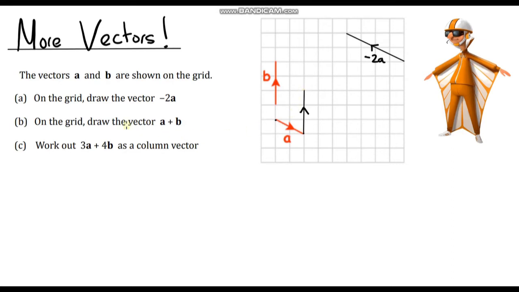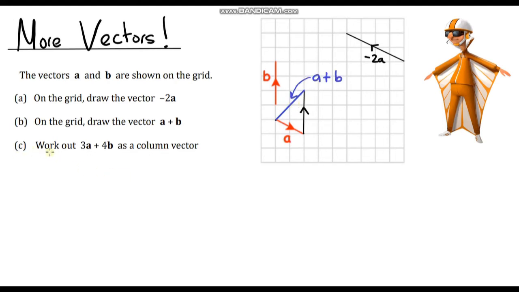So our new vector, vector A plus B, we need to connect these 2 points here. So I'll draw the line in first and then I'll make it a different color. Let's say this is blue. Okay, let's make it a bit thicker. So this is the vector A plus B.